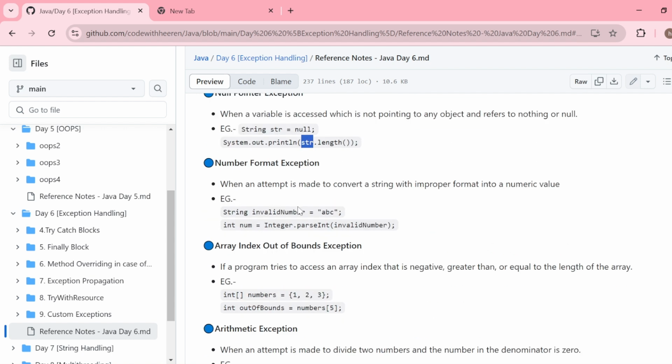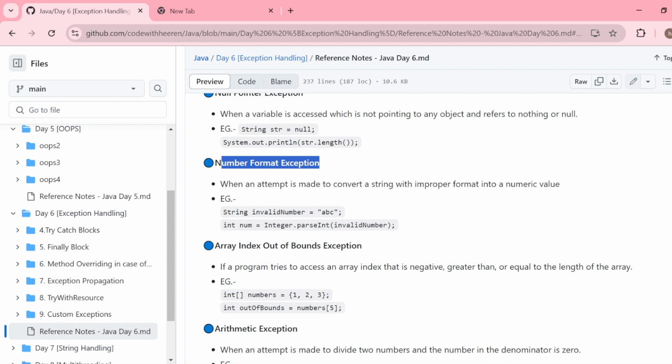Similar to that, there is another exception called NumberFormatException. This exception comes when you are trying to perform typecasting on some value and you want to convert that into a number, but your format is not acceptable, it is unexpected.